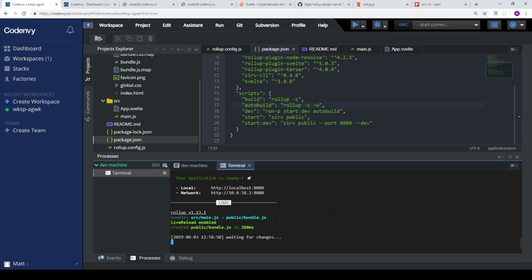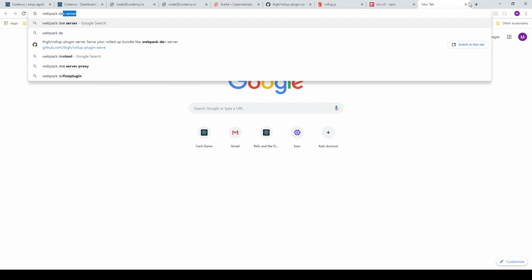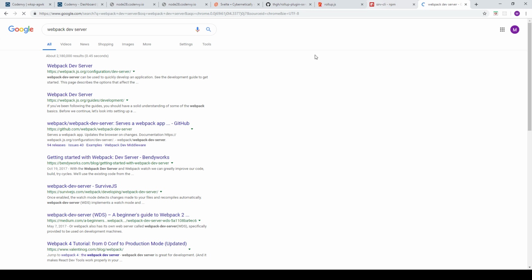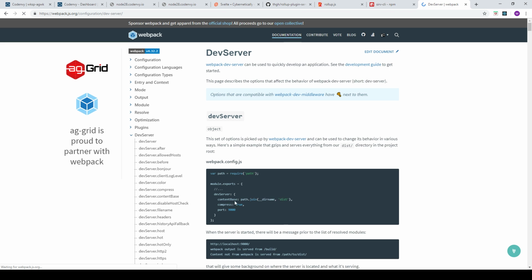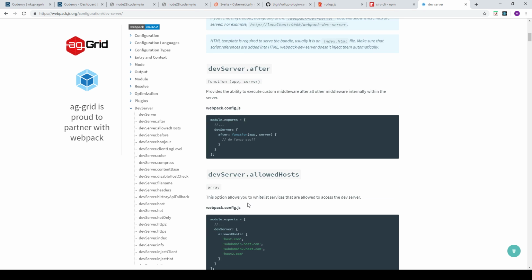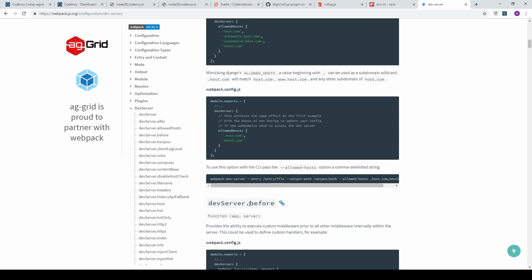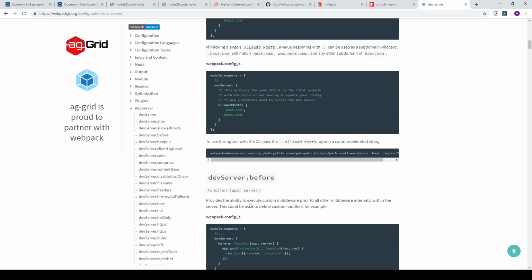I don't know. Well, webpack dev server. Can I just use it standalone?